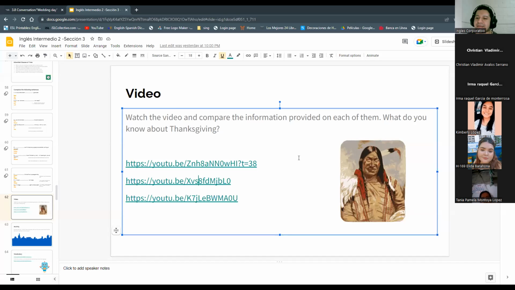The history of Thanksgiving, and as you can see, many people think, or that's what they teach kids at school, that it is because the pilgrims or the indigenous helped the pilgrims, but at the same time the pilgrims killed a lot of native people or indigenous, like happened in our country, right? Spanish people killed a lot of indigenous or natives from El Salvador, right? Like Indians and things like that.